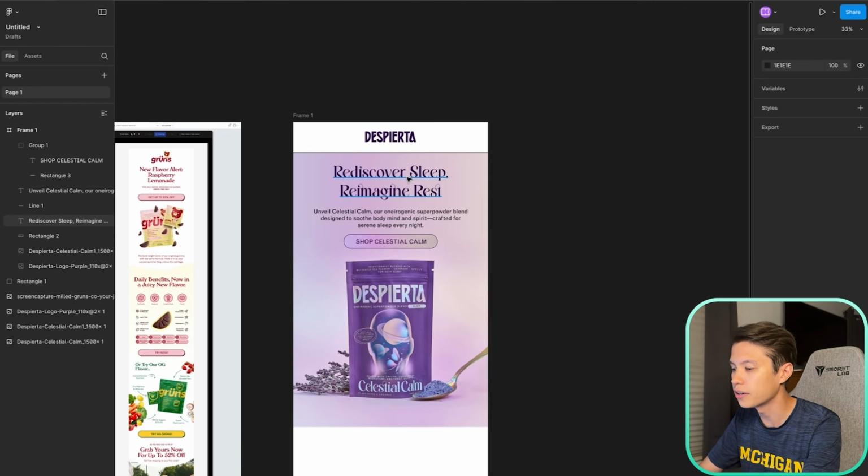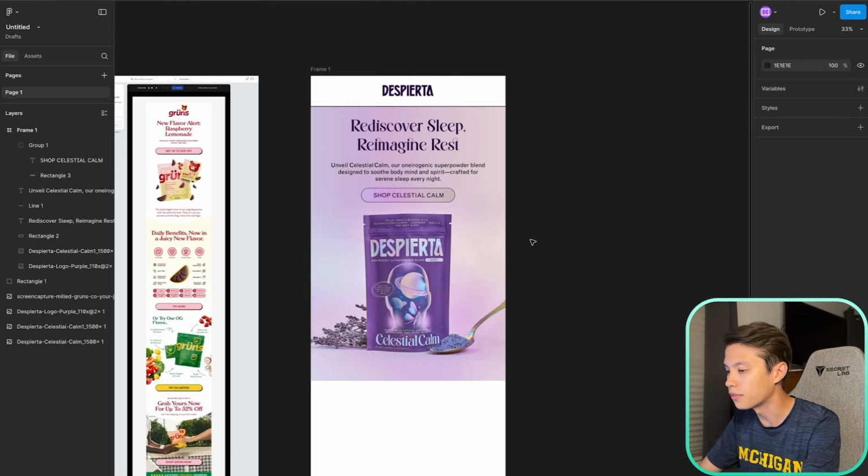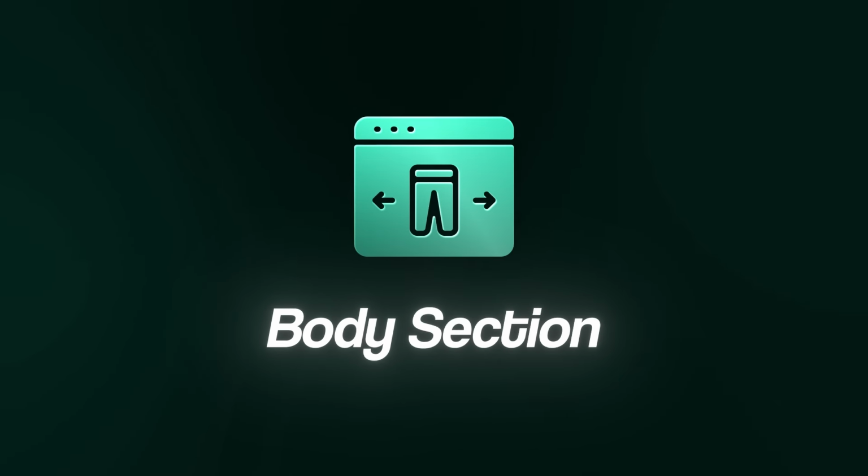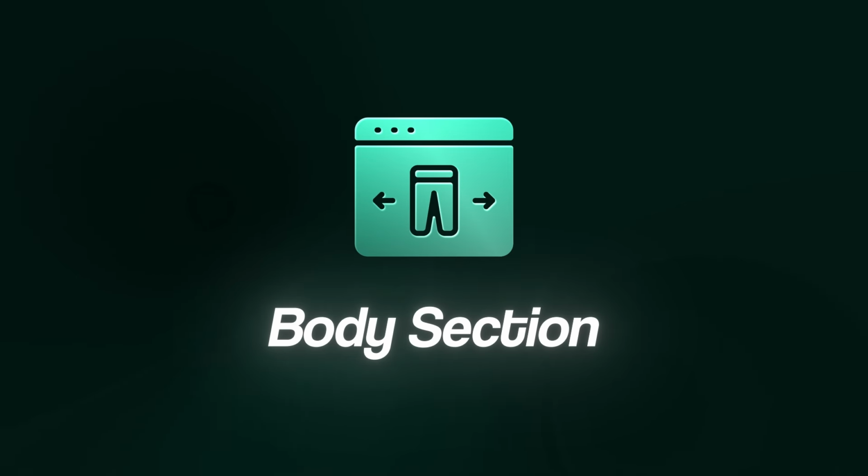So now we've got our header, we've got our subheader here, and we have our CTA. That's a great hero section. And I think we're off to a very strong start. I'm liking how this email is coming together. But either way, now that we've designed a very high converting hero section that's going to grab their attention, we now need to design the body section, which is actually going to move the person potentially towards actually buying the product. So with that being said, a lot of this does come down to transitions. So let's look at what that exactly means and how you can actually do that yourself.